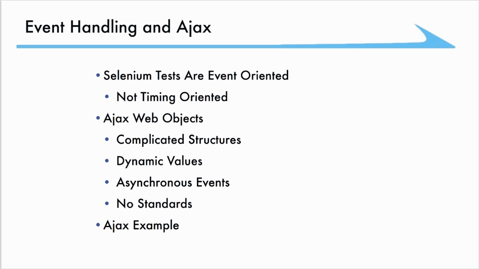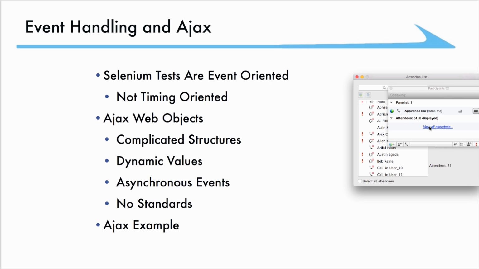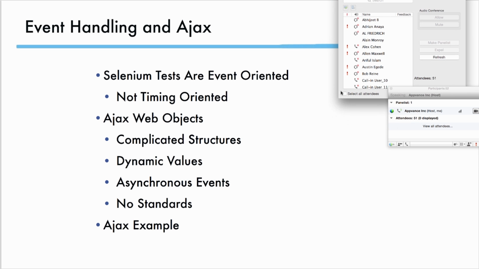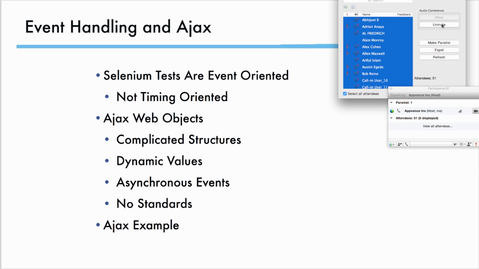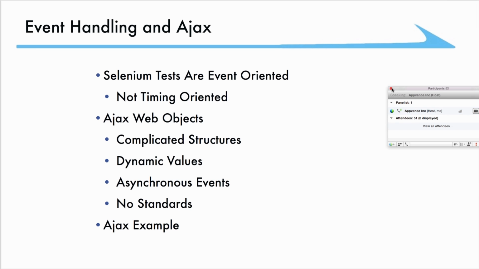So the script that you're going to write in Selenium not only is going to click on something, it's then going to poll the browser through the Selenium APIs to see that it's time for the next Selenium operation to be executed. The other thing to realize is that when you're in Ajax environments, the Ajax is updating the screen dynamically, or it's updating the interface dynamically. So if your tool depends on element IDs, chances are that isn't going to work in an Ajax environment. You'll need something that's much more dynamic, like the Appvance version of Selenium in the designer.